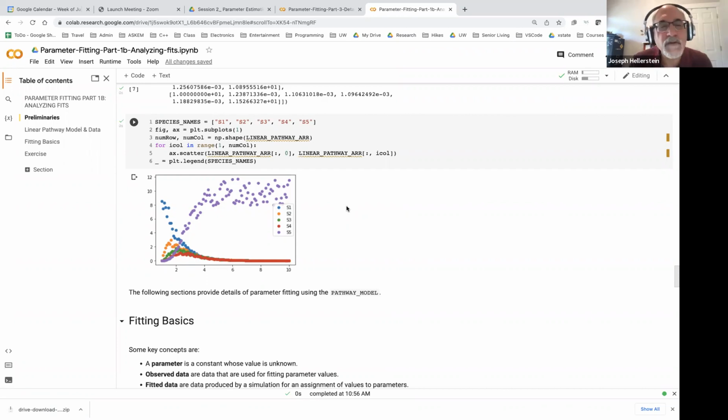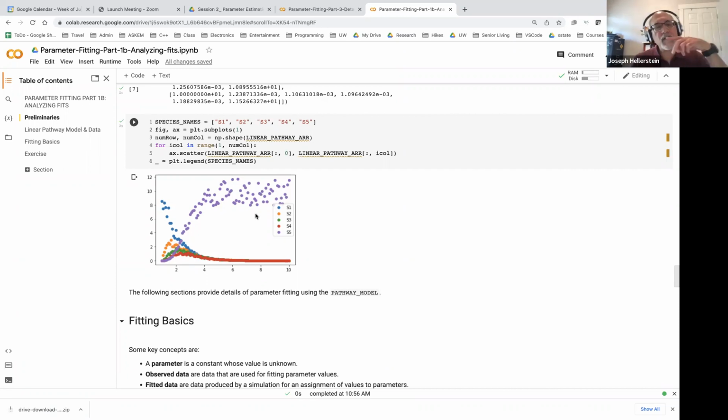And one of the things that you see here right away, and I don't know if this came out, Herbert, in some of your discussions, is very interesting, and this goes back to the question that was asked before, to some degree, about the distribution of the data. So this is going to be S1. We know it's S1 because it starts out with all the mass and then it goes down to 0. And the intermediate species, 2 through 4, have a similar thing. They peak earlier if they're earlier in that linear pathway. And where things end up is at S5.